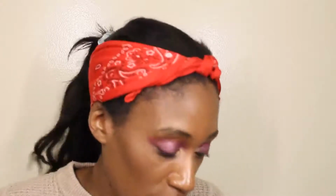Anyway, I have this on my under eyes right now, and I highlighted my face with it, and I think this is a gorgeous powder. It's really lightweight. I feel like it does keep the under eye brightened all day. So as long as you have a good concealer underneath, it won't show any darkness. The reason it's showing darkness now is because, like I told you, I had on that Tarte concealer, and honey, it is not it. But this powder is beautiful on the skin. I mean, it is just absolutely stunning. If you can grab one, I definitely recommend that you get one, because it is simply amazing.